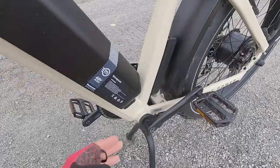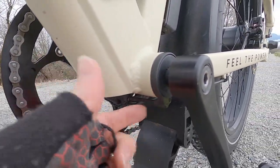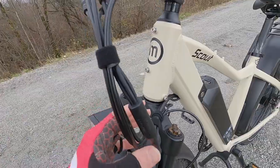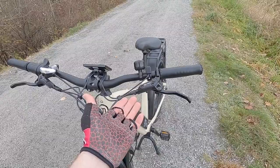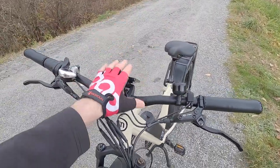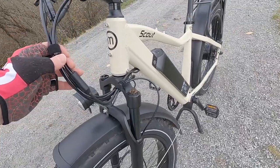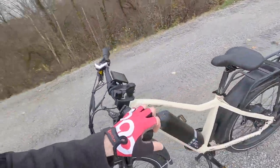Down here this is using a 12-magnet sealed cadence sensor, and you can see the wires and bundling — here's where the internal routing starts. We do have a lot of cables up front because both brake levers have motor inhibitors which activate the rear light as a blinker, which is kind of cool. We have the display, the twist throttle, and the button pad, so it's kind of a lot. I think they're doing the best they can — I like all of those features, but it does create a bit of an aesthetic compromise.